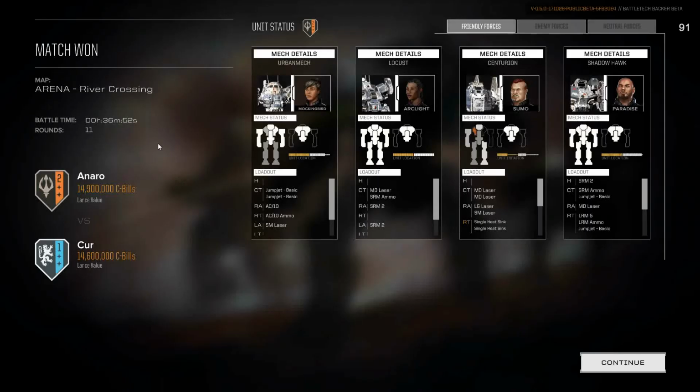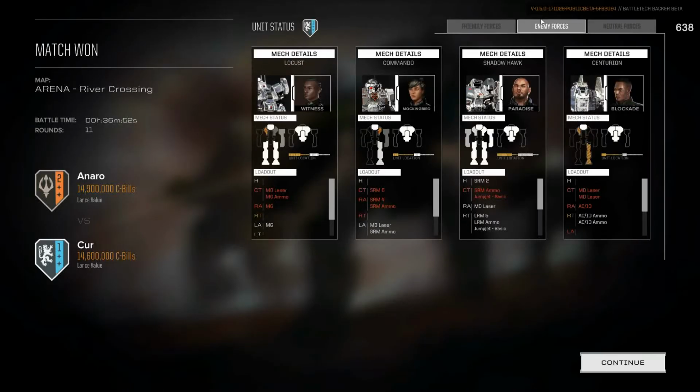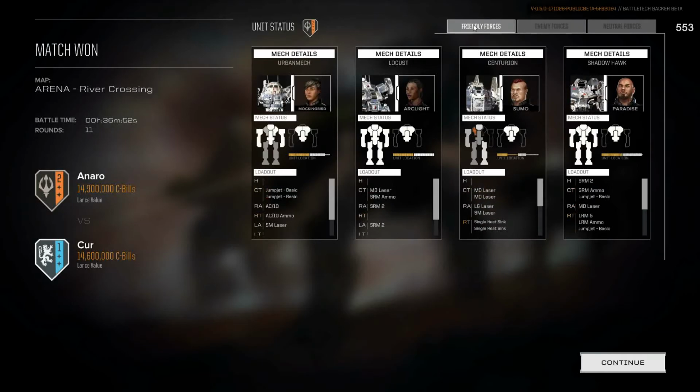He did stay to the end, even though it was all going sideways, right? Let's have a look at what he had here. Witness, yeah. Mockingbird, okay. Paradise and Shadowhawk, yeah, I like that. That's what I run. I got really lucky with that center torso hit, though. That ammo in the center torso, man. I didn't actually realize that, and that's scary. That's really scary that the ammo's sitting there, because it is just a human bomb.